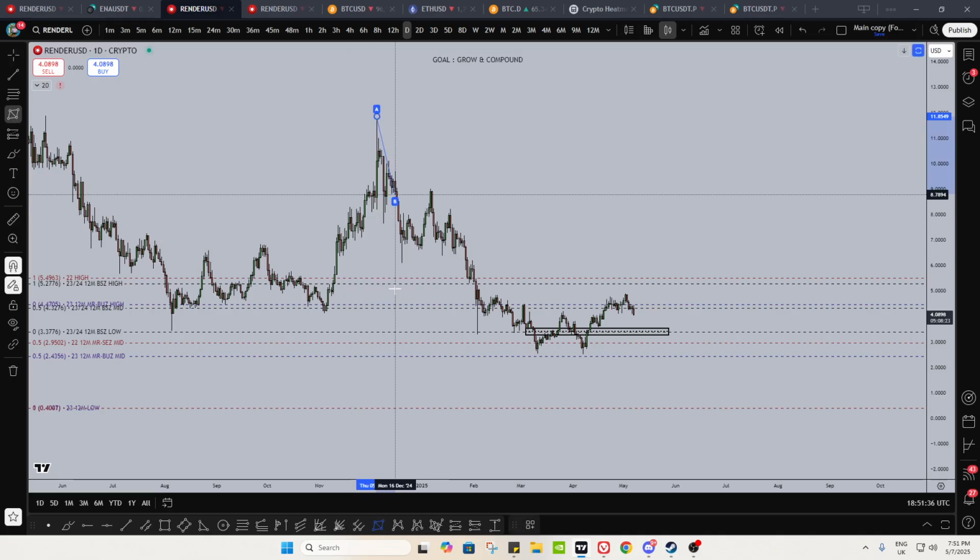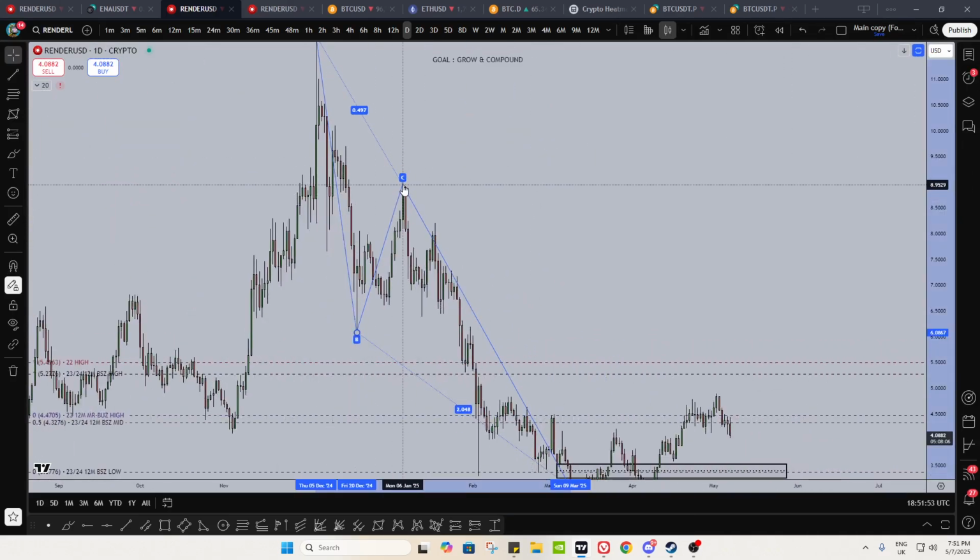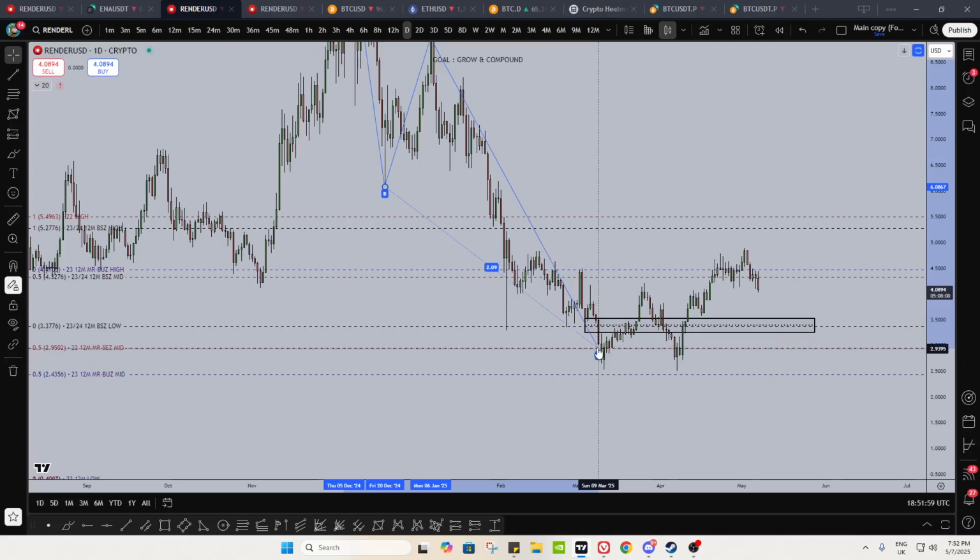Let's just keep it simple. Focus on some 4 points. The 2.0 extension is what we're after. The 2.0 extension came in right over there, right? Hang on. So an ABCD, there we go. We do have an ABCD. For wave structures, we have a 4-point. Just stacking confluence here, right? I'll try to keep it quick. I know I can be a bit slow when I'm drawing these out. There, but that's your ABCD.